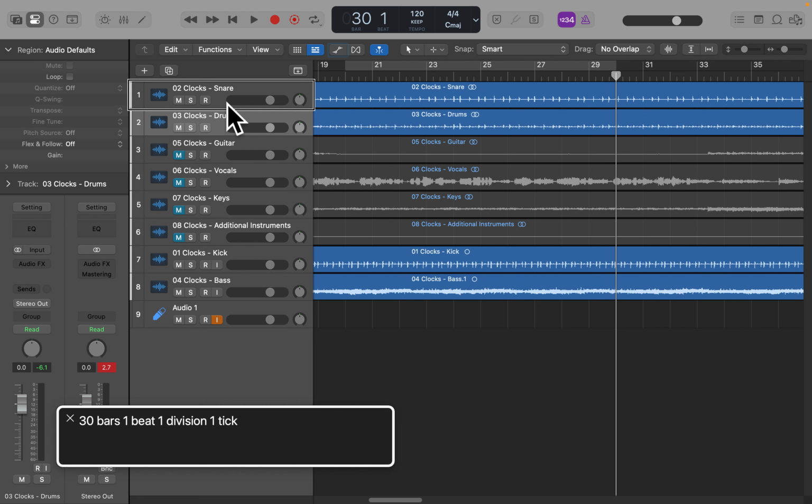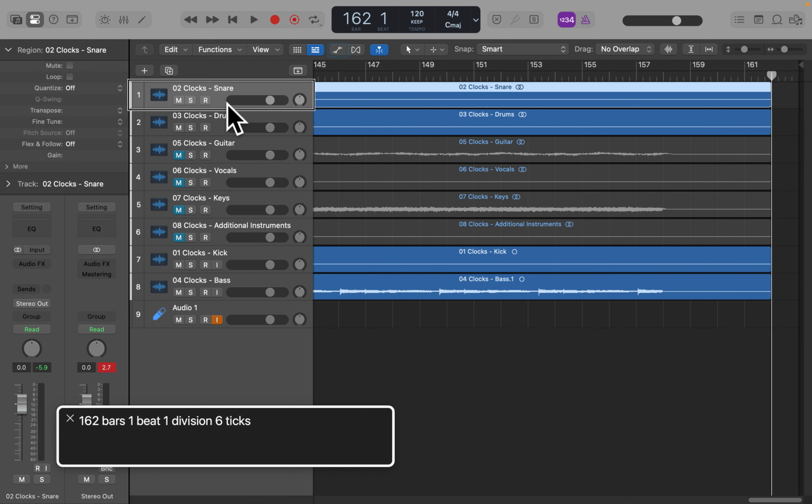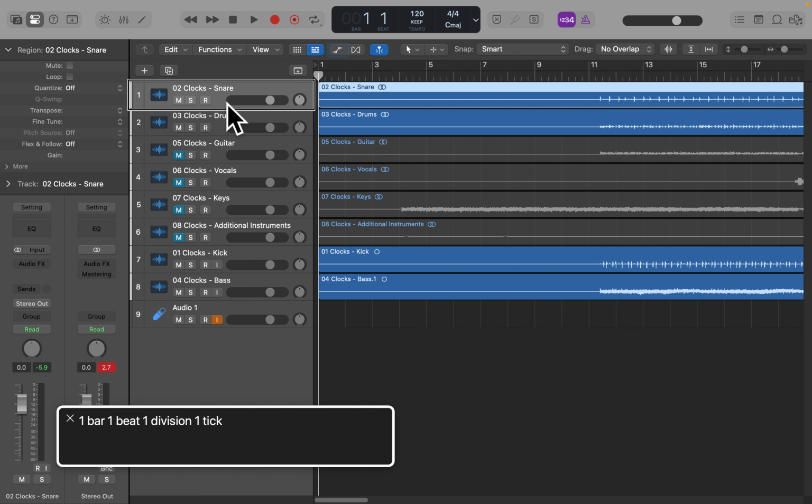And then if I go to bar 22. 21 bars, 1 beat, 22 bars, 1 beat, 1 division, 1 tick. Like this. And then I press Command and right arrow. Now if I check with Control Home. 20 bars, 1 beat, 1 division, 1 tick. And Control End. 22 bars, 1 beat, 1 division, 1 tick. I have the Marquee tool selecting only those 2 bars from 20 to 22.